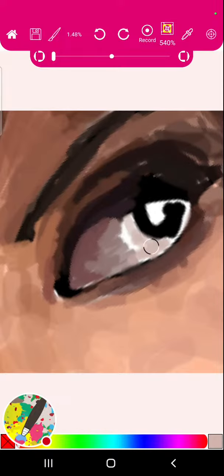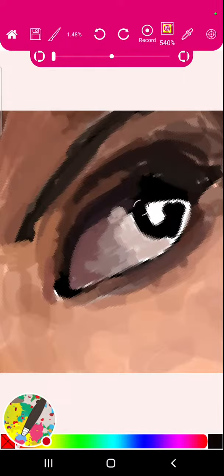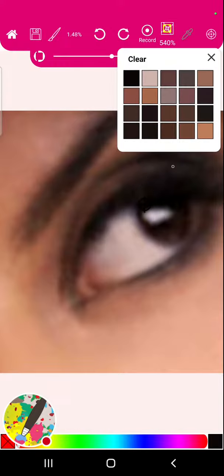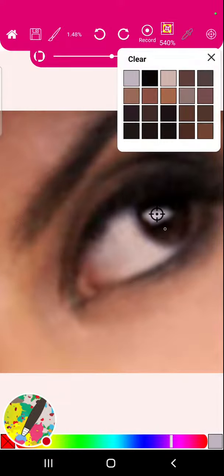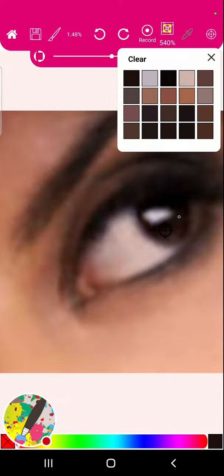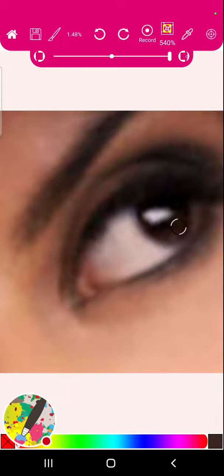It's not white, can you see it? So we have this here. And this obviously is, see this is obviously blended. And then this dark here, the eye. So we got the exact reference that we need to get these tones.